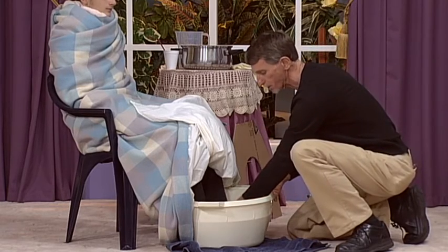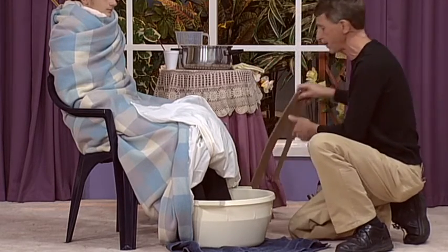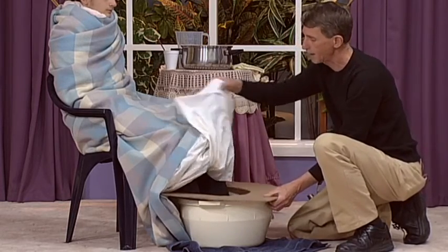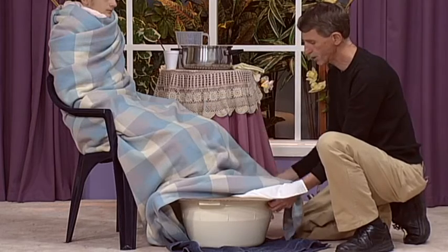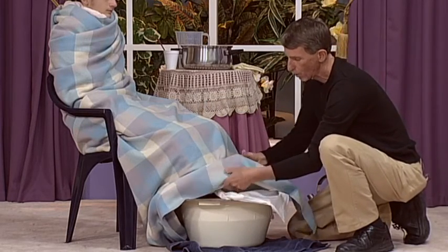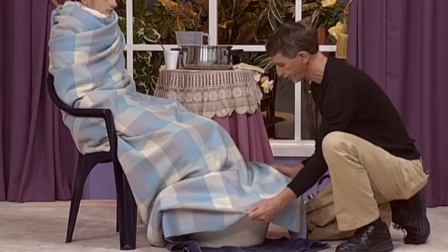Again, once the water is mixed back, simply bring the feet back to the center, replace your yoke again, and then bring down your blankets and your sheet to hold that temperature, hold that heat inside where it can do the best good.